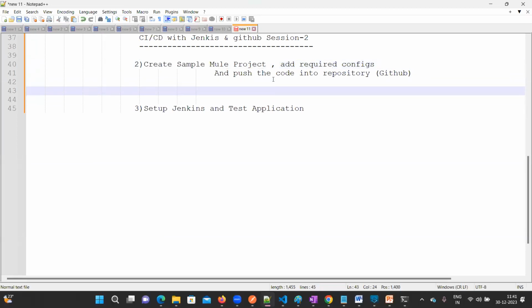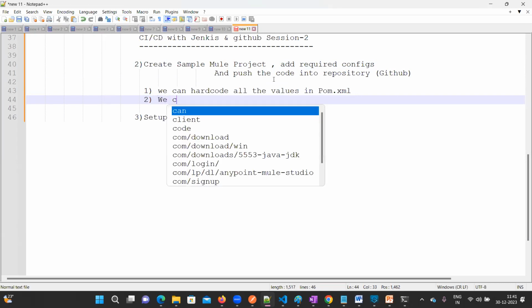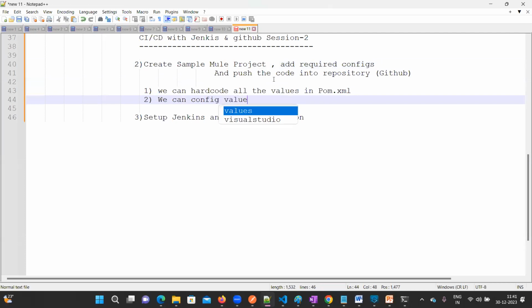So the first option, we can hard code all the values in pom.xml. The second way is we can config values in a YAML file.